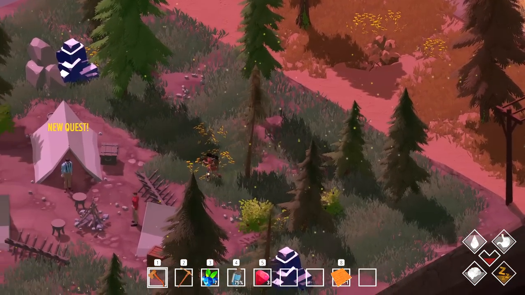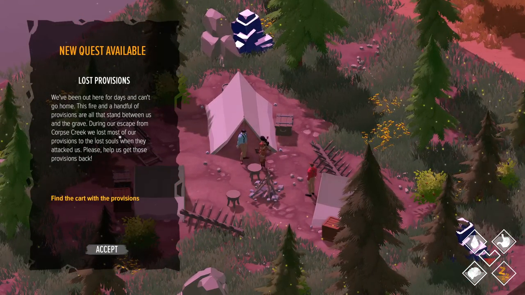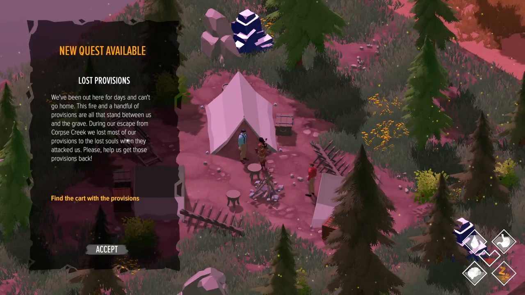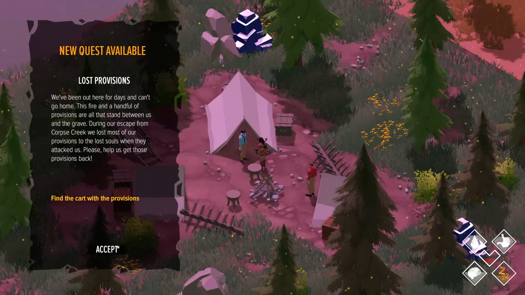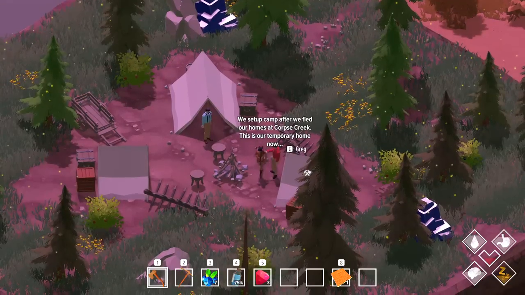Going on over here. Oh, there's actually other people, and they've got quests for me. We've been out here for days and can't go home. This fire and a handful of provisions are all that stand between us and the grave. During our escape from Corpse Creek, we lost most of our provisions to the Lost Souls when they attacked us. Please help us get the provisions back. Okay, yeah, I could probably do that.